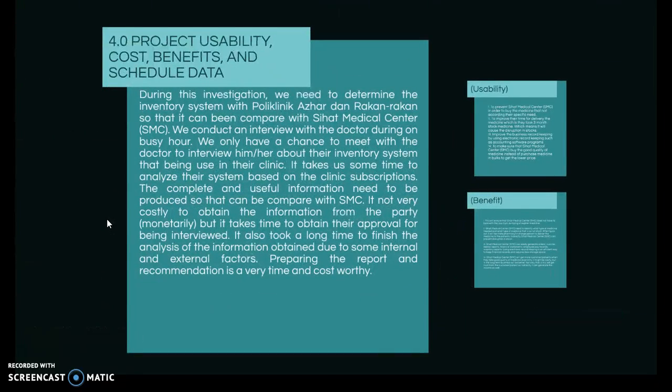So the next one is project usability, cost, benefit, and schedule data. During this investigation, we need to determine the inventory system with Polyclinic Azhar dan Rakan-Rakan so that it can be compared with Sihat Medical Center. It takes some time to analyze their system based on the clinic subscription. The complete and useful information needs to be produced so that it can be compared with SMC.